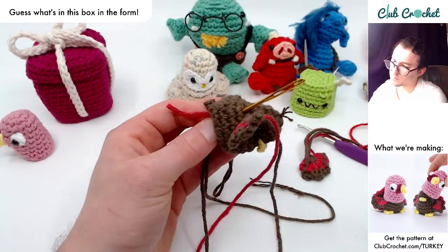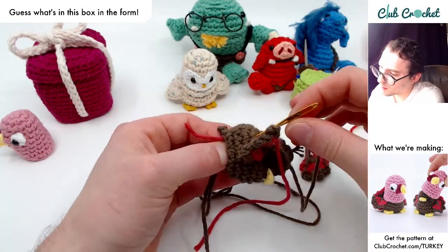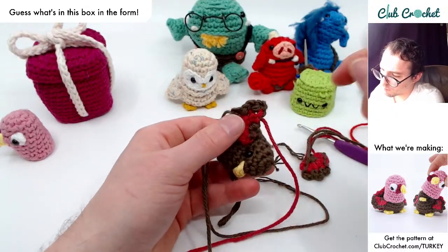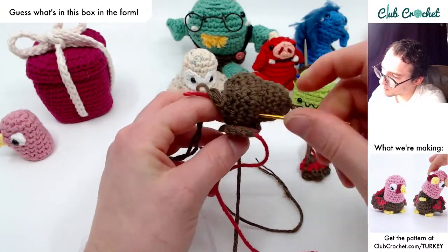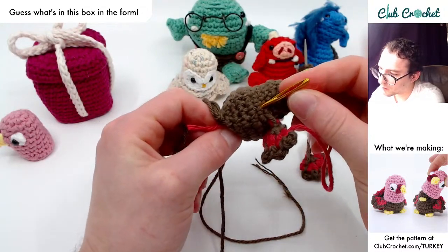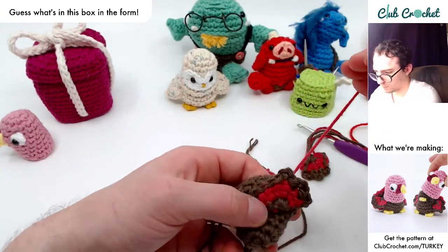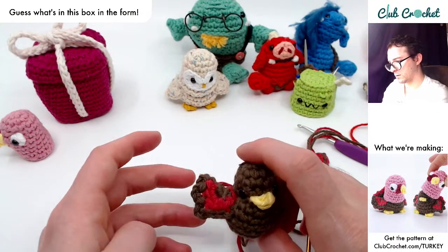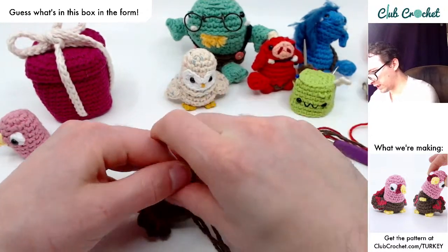The trick is going to be making sure that the other wing is sewn on similarly to this wing. But I think sewing the wings on for these birbs can be a little bit tricky because there are four different threads for each wing that you need to sew on. So it can be a little tricky there. There we go. Yeah, that's pretty good. That's pretty good. Okay. So now I just need to tie all these ones together and then get the next wing sewn on.